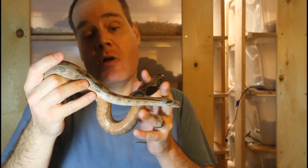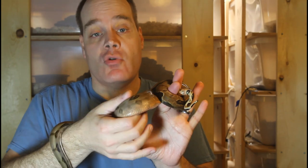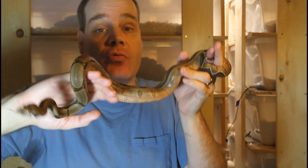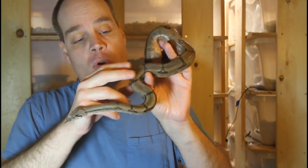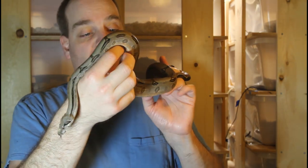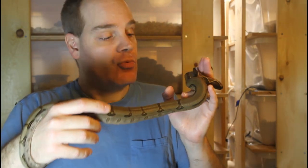This is a Honduran fire belly boa, which is a rare locality boa that I was super happy to produce in 2018. These are said to come from the island of Roatan off the coast of Honduras, although it's not entirely clear if that's true or if they're just mainland Honduran boas selectively bred for this beautiful orangish-pink belly coloration. Whatever they are, they're really cool — a very unique looking boa with a short stubby head and prominent reddish-brown eyes. I held this female back because she has a reduced pattern.